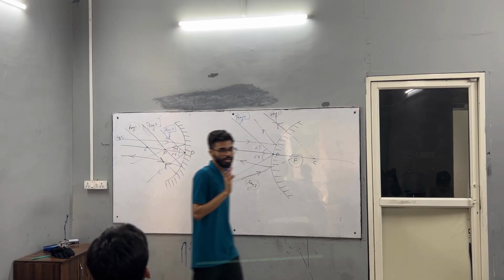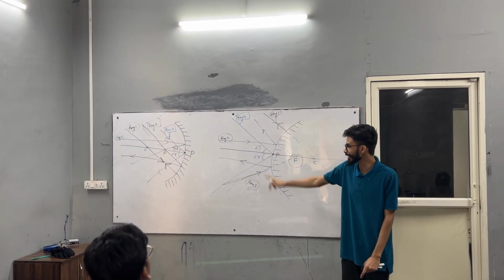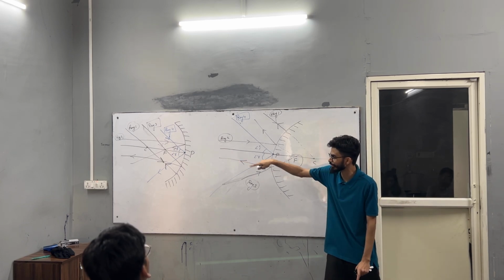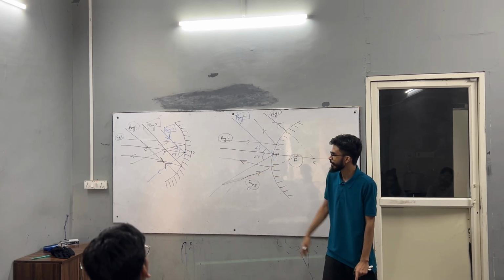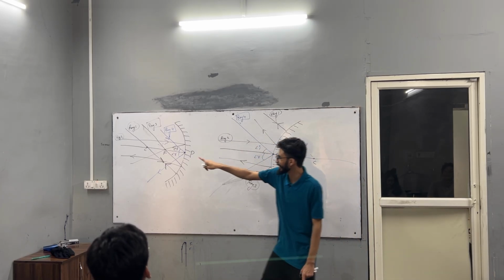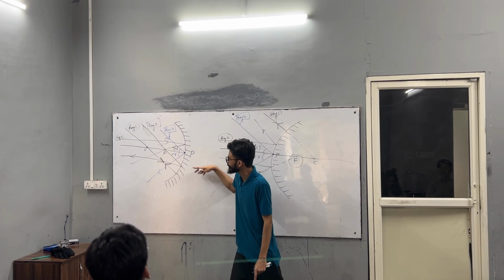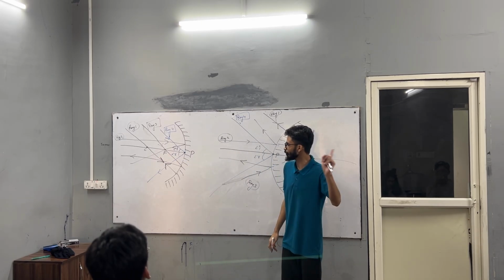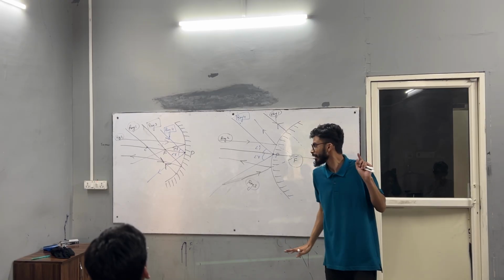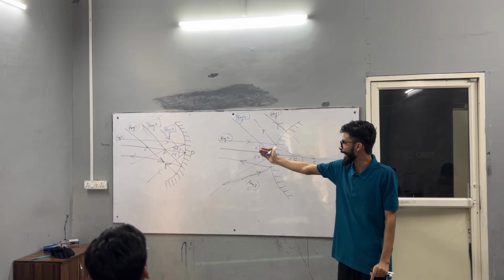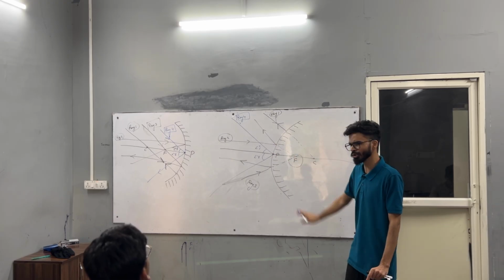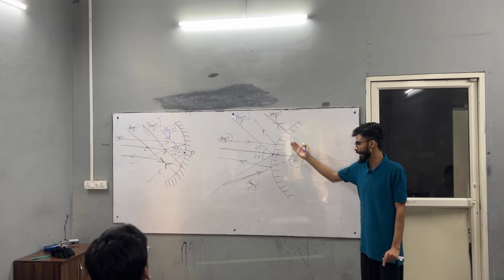You have to remember these scenarios when I draw the ray diagrams. If the ray passes through the center of curvature, it reflects along the same trajectory. A ray parallel to the principal axis passes through the focus. An incident ray passing through the focus becomes parallel to the principal axis. And the fourth one, a light ray striking the pole of the mirror, has angle of incidence equal to angle of reflection. I have written all four rules here, is it visible to everyone? Is this visible properly? Everyone please note this one.